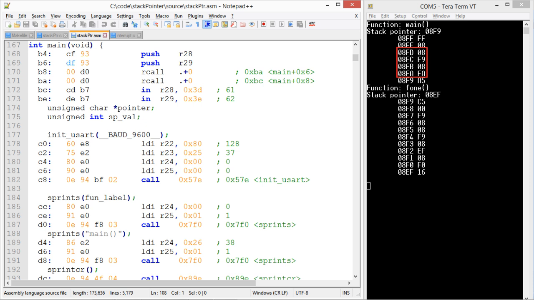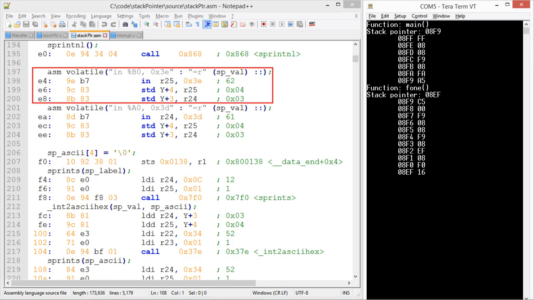We shall investigate how these addresses are being used and manipulated in a while. Note the in instructions after the rcall. These instructions store the SPH and SPL to the registers R29 and R28 respectively. The register pair R29 and R28 is collectively referred to as register Y.